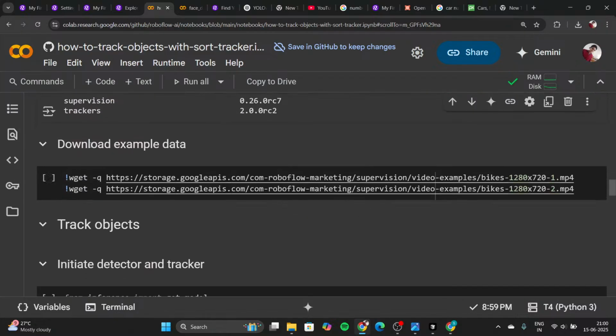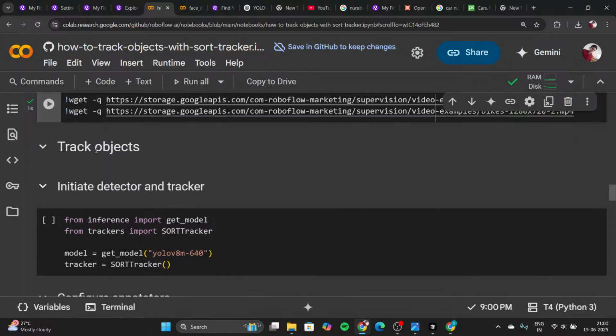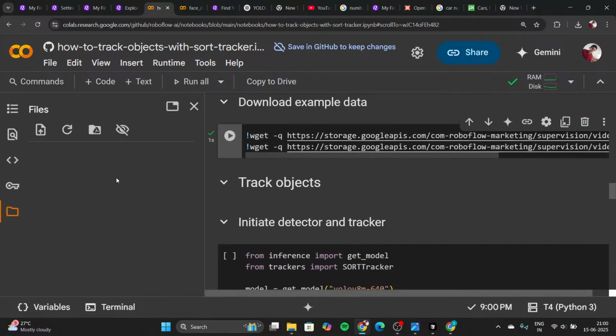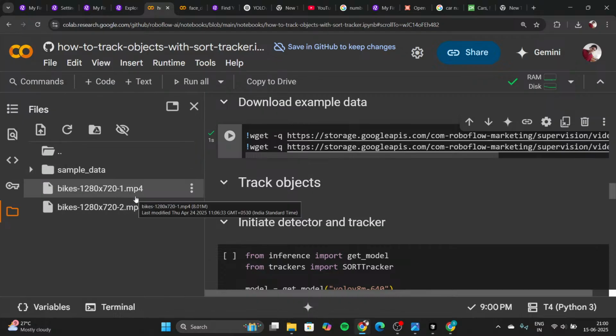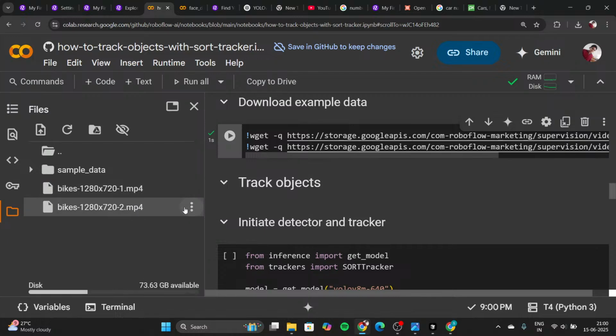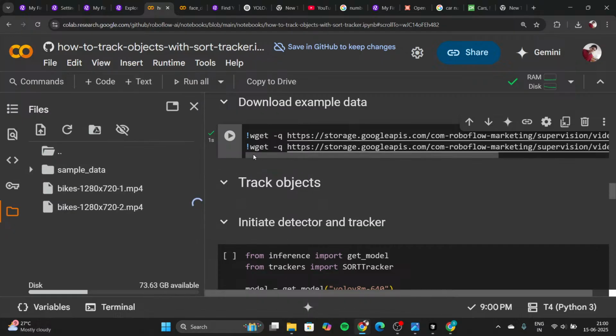Now we are downloading the data from the internet, for example, a super bike video, the biking videos. If you want to see what kind of video it is, let's see. Download, and you will be able to see all these things.